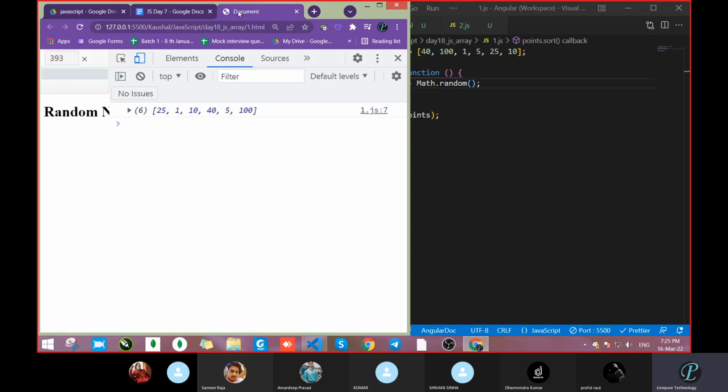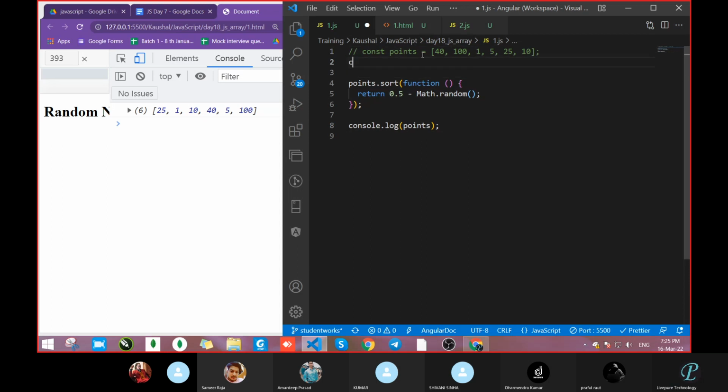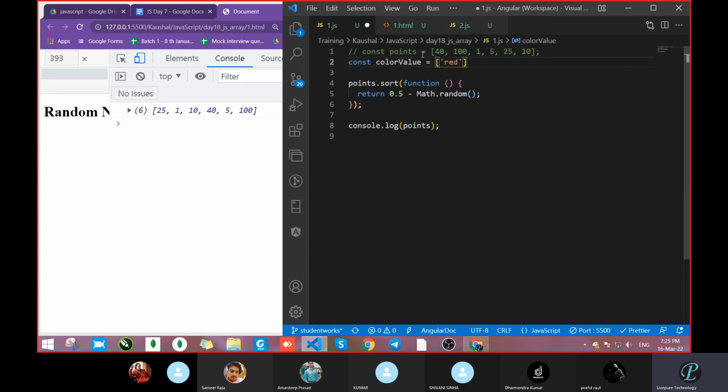Okay. See, you know one thing where you can use this. Const colorValue equal to, and make one array, pass values: red, blue, green, yellow, orange.